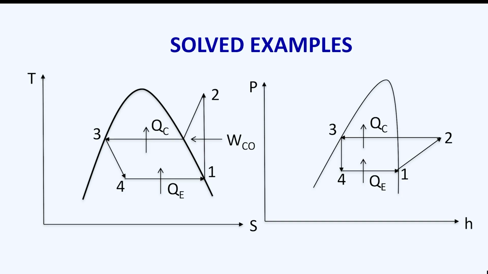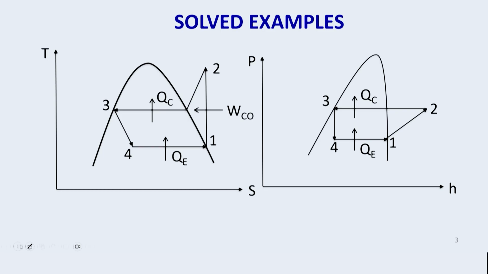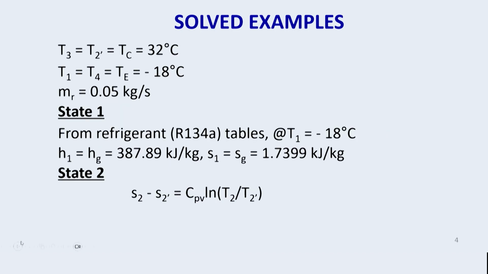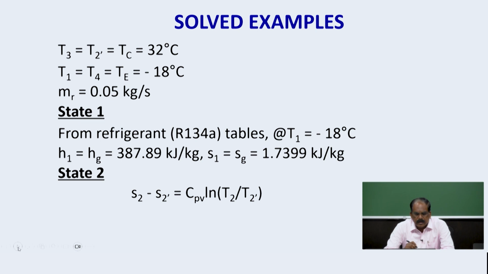Let us go back to this diagram. If you see the given, this is the TS diagram and the PS diagram. Since I am explaining, I have just plotted it again, which I will be doing for all the numerical questions. So this is the data given. Let us calculate the properties which can be taken from the tables directly. Then we will calculate the enthalpy or the parameters which cannot be found from the table.